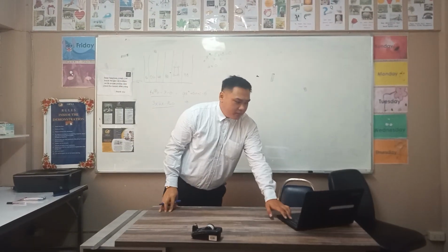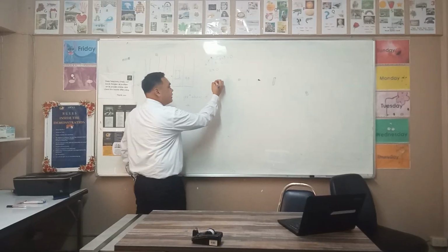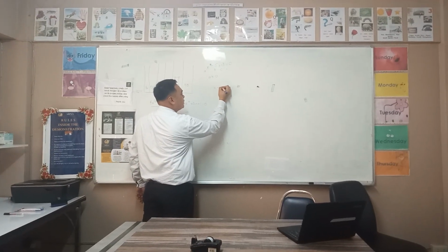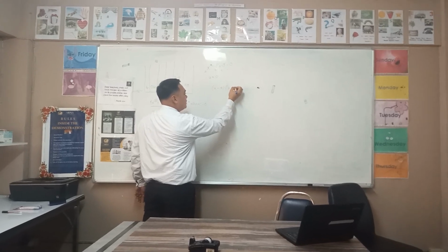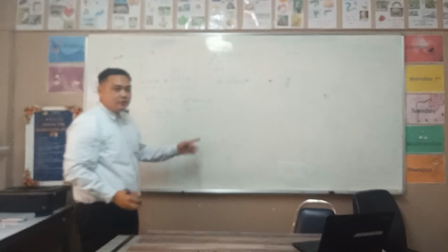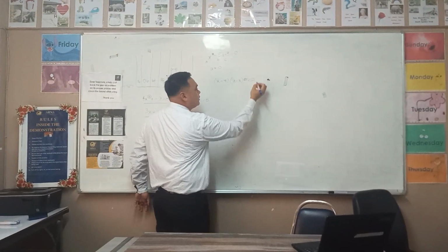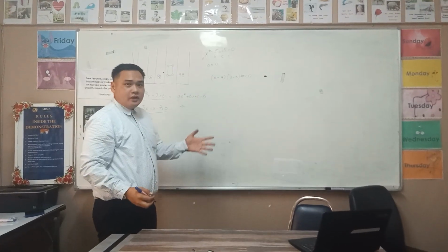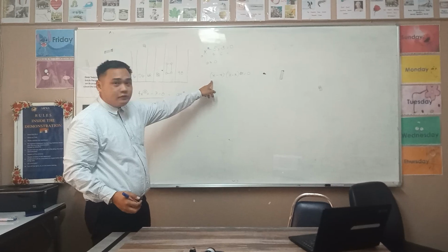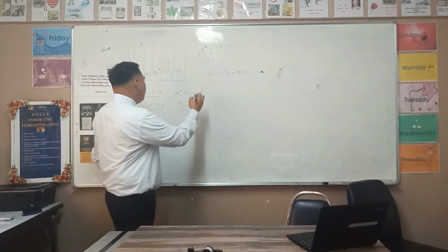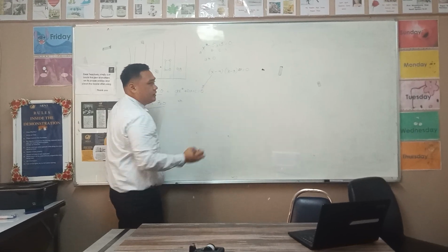Let us solve some problems that correspond to a quadratic equation. First, we have an example of x minus 4 times x minus 3. Is this an example of a quadratic equation? Yes. For this example, we will use the FOIL method. If we use the FOIL method, we can start to have a solution in the form of our quadratic equation, ax squared plus bx plus c is equal to 0.